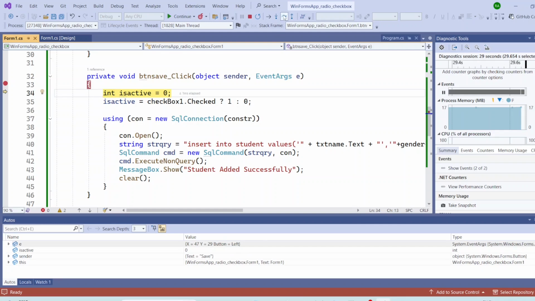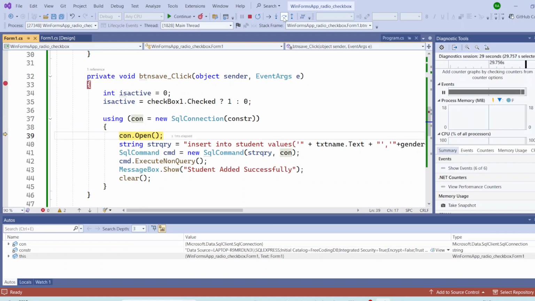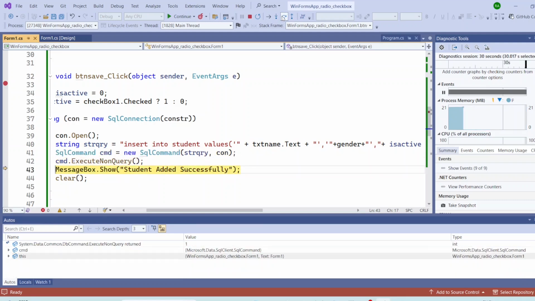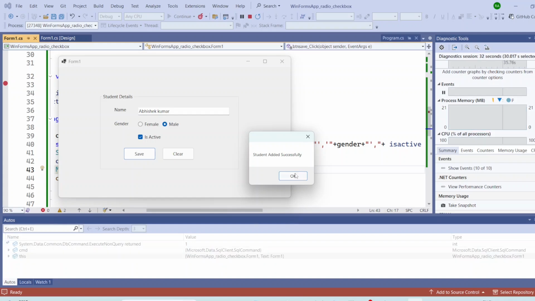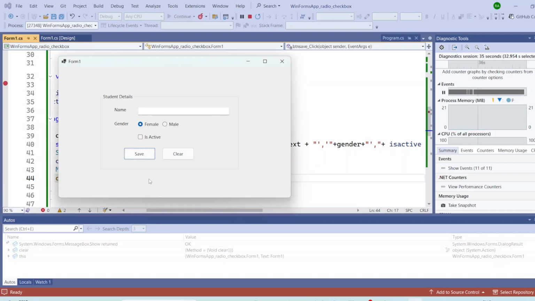So you will get isActive is equal to 1, and in the insert query, txtName, gender is equal to male, is active is equal to 1. Okay, execute this query. Student added successfully. Okay, then it will clear all data.